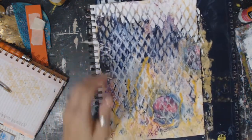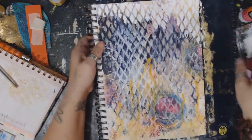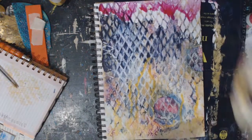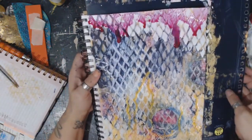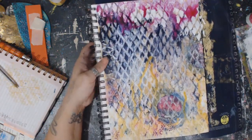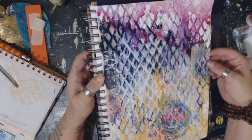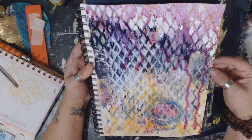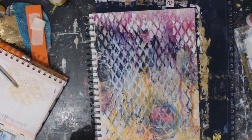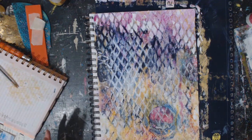Okay, now we're going to take kind of a red violet, kind of like the color we already have in there. I'm going to mark that one off to 18. We're going to put her. Oh, it's working. Okay, let me wipe my trans. I get to go into the marks. There we go. And now what do I gotta do? I gotta dry it again, but I am gonna actually use this to get a little bit of that excess out because I don't want it sopping wet at all.